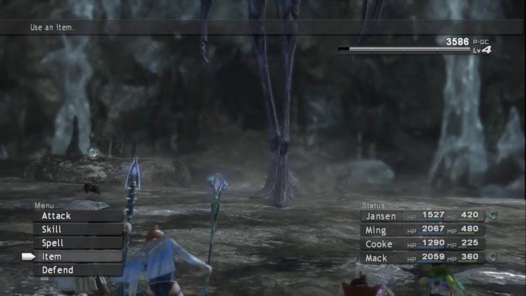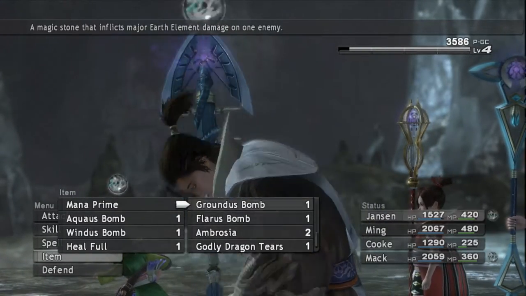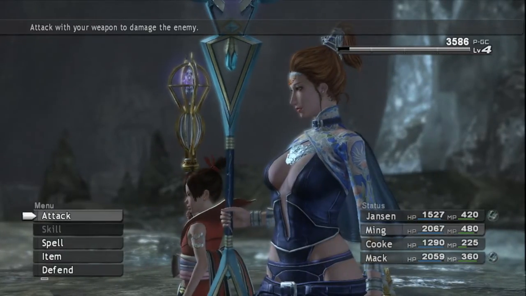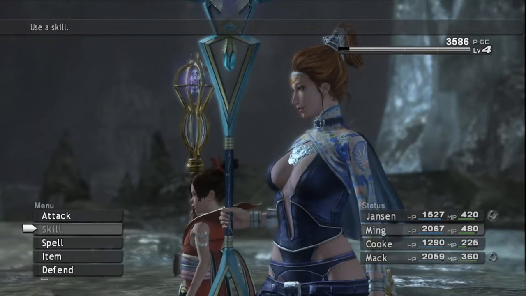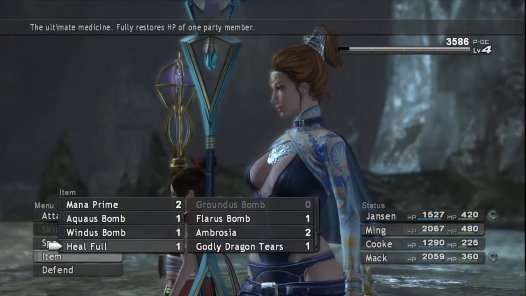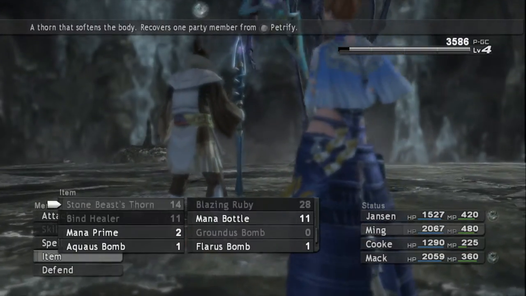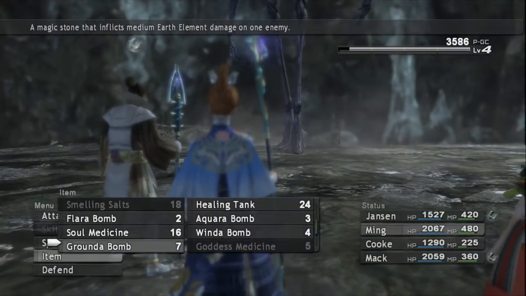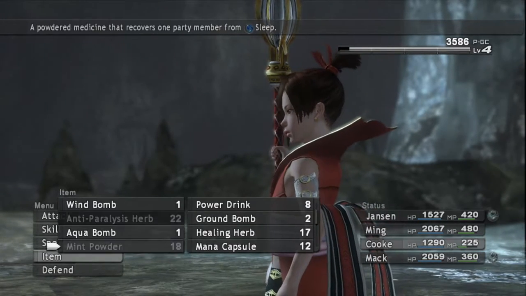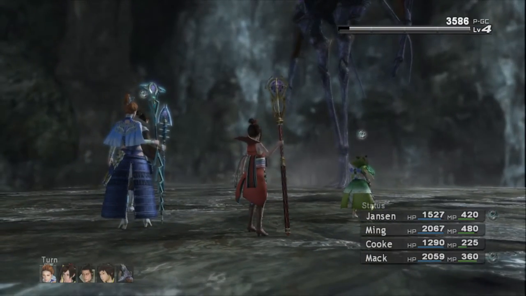And lastly, if you got the Grounda Bombs that I told you to get earlier, we even have a Grounda Bomb, so you can use that with Jansen on the Ice Magic Beast, because his element is water. So remember, no magic, just use a bunch of bombs. And I'm going to use Grounda Bombs with everybody. And continue the 3 combo with Mack.